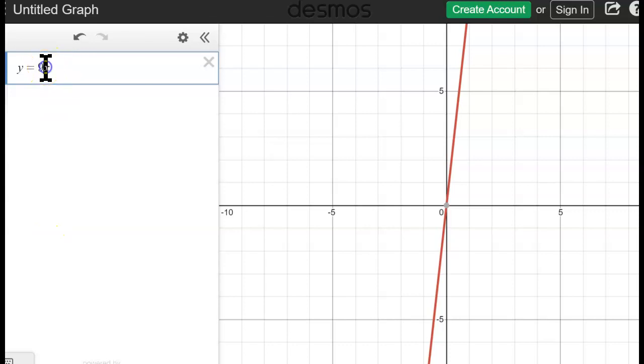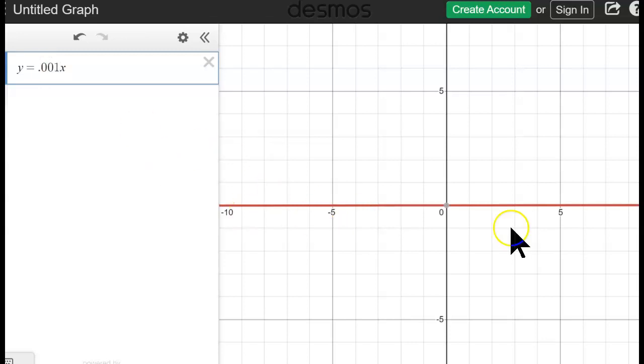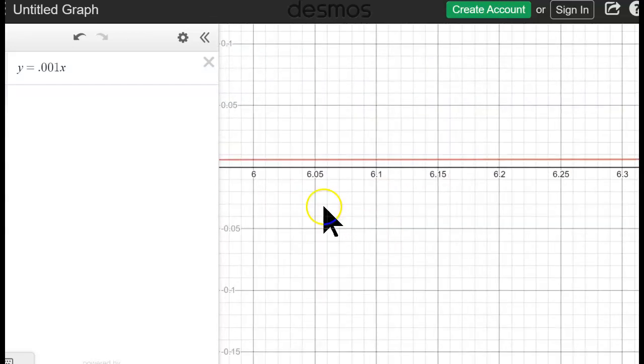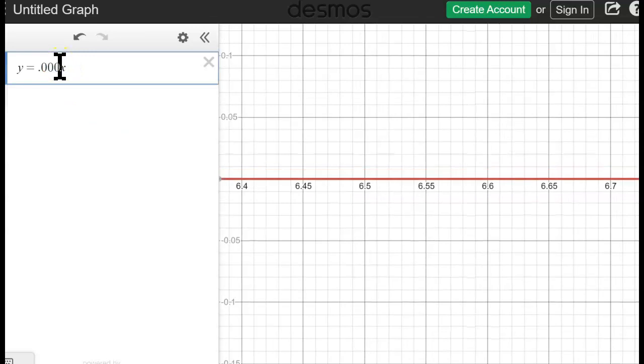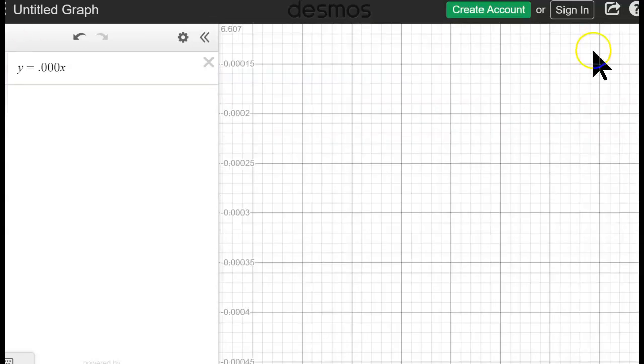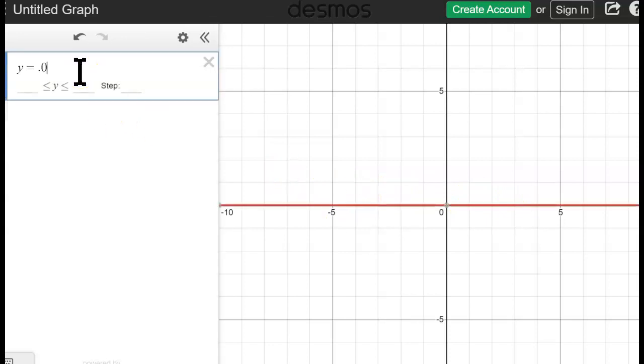So we saw what happens when we change the slope to be a bigger slope. What if it gets really, really big, or even bigger? What happens if it gets really, really small, like 0.001? What's happening to that line? Is it the same as the x-intercept? Let's take a look. Let's zoom in. Not quite. What if I make it even smaller? So it never quite reaches that. I need to go back. It never quite reaches a completely flat line unless you change the whole number to 0.